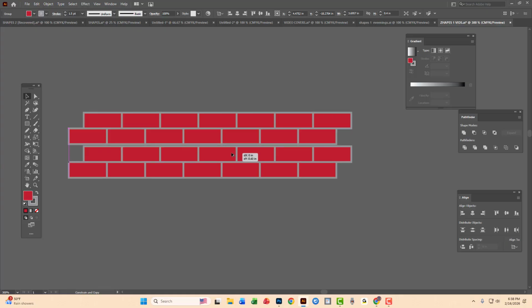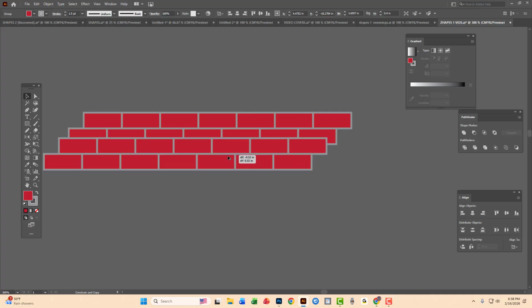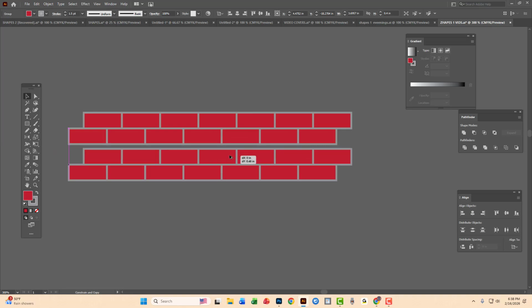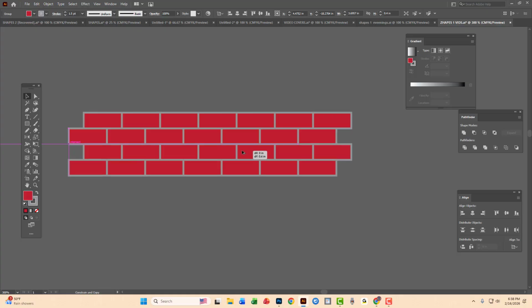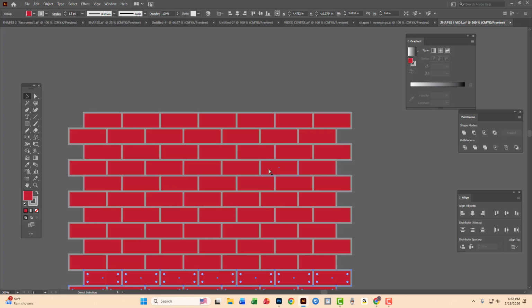Oh, I'm sorry, it needs to go down right there. Right there. Release the mouse. And then release the keys, the Alt and the Shift key. Now I'm gonna do Control D. 1, 2, 3, 4.